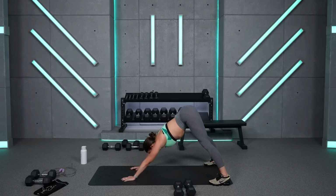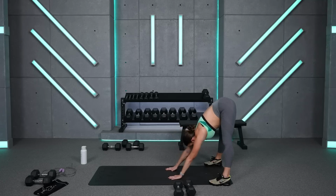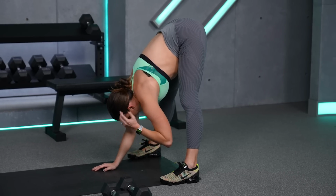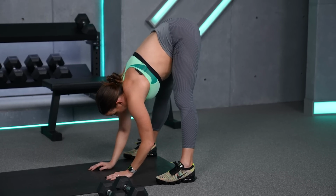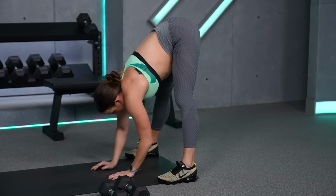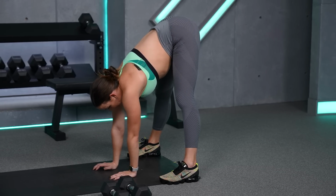Walk your way back to your feet slowly. Keep your legs straight as long as possible. And rest here. Weight is in your heels. We're stretching the back of the legs. You've had a great four workouts in week number three, and you've got one more to go. Tomorrow is going to close out week three, and then the last week of effort, we're going to crush it.